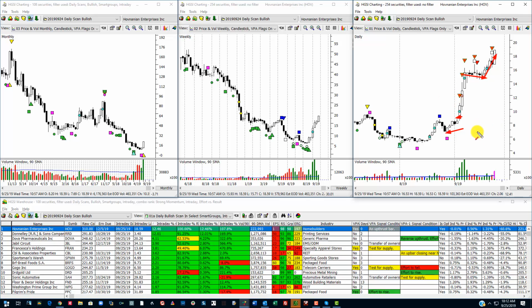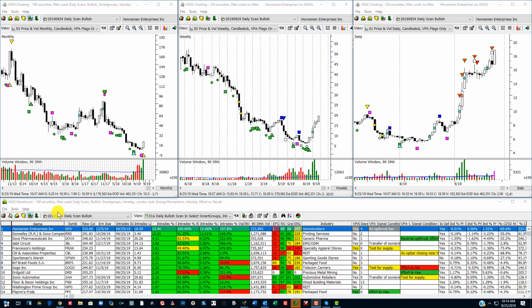With this fractal view, and by fractal, for those of you who may not know, it means that each chart is built from the chart with the shorter time frame. So the daily chart builds the weekly chart, and the weekly chart builds the monthly chart. All charts are fractal. You may be thinking to yourself, that's all well and good, but it's a little bit late. It's gone from the $5 area up to $19. Well, that's why I've been building a history to see how this works out.